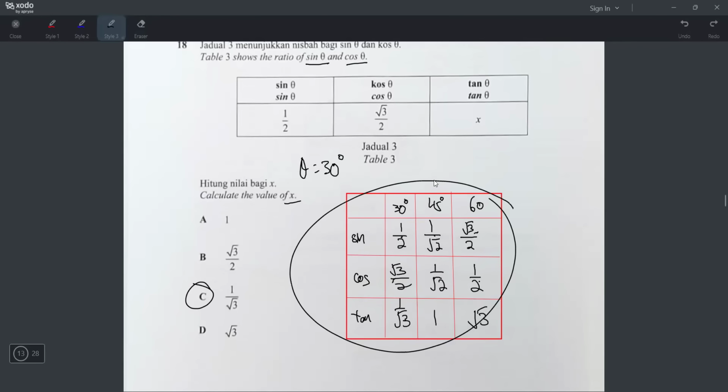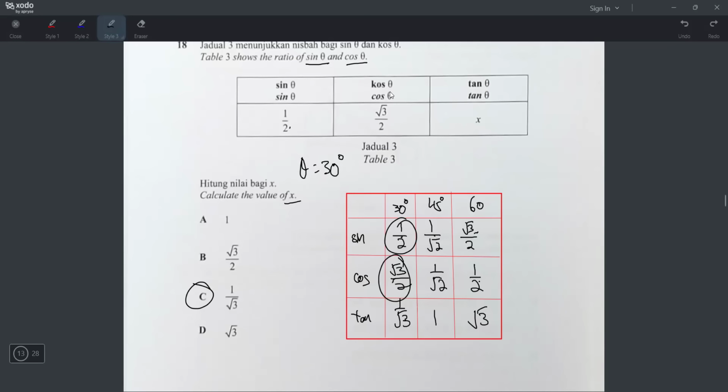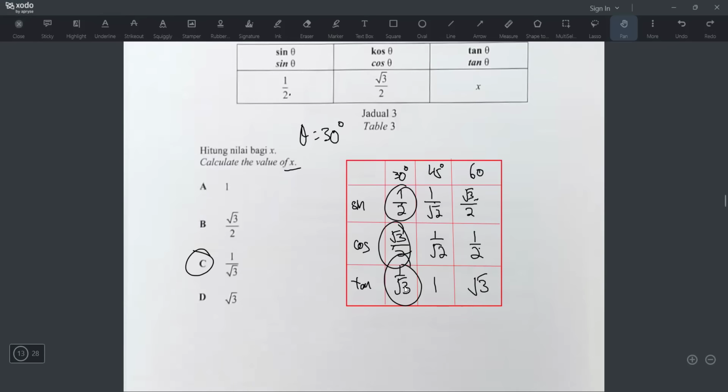Because this one is already in my head, I memorize it already. So sine is 1/2, immediately I think about this already. So that's why I know it's 30. Cos theta is √3/2. No, I should tengok macam ni, right? Yeah, cos 30 because theta is 30, and then tangent theta is 1/√3. So that's how I get the answer so fast. Okay, so nothing much to teach lah. This one, just make sure you remember the table, then you can do. Okay, all right, that's all.